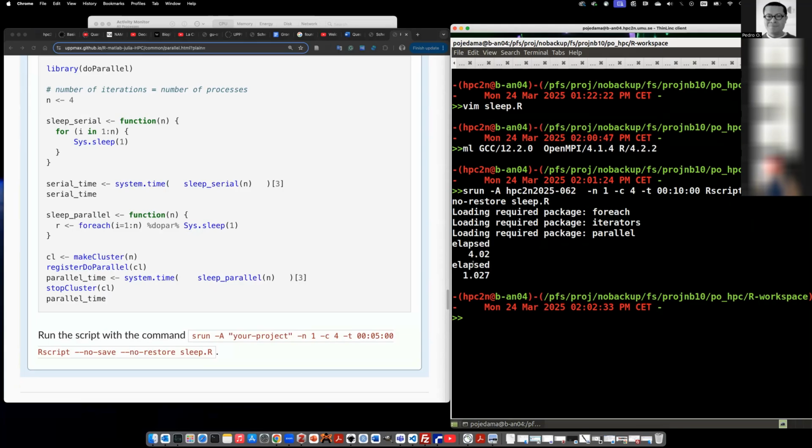So you can see that the time is not perfect. You will, I would say, never get the perfect speed up, which means you will never see exactly 1 here. And this is because there is some overhead, for instance, when you are loading libraries, copying the data, and so on. And R also does several things behind the scenes when it is executing the functions. So you will see some overhead here, and the speed up will not be perfect.